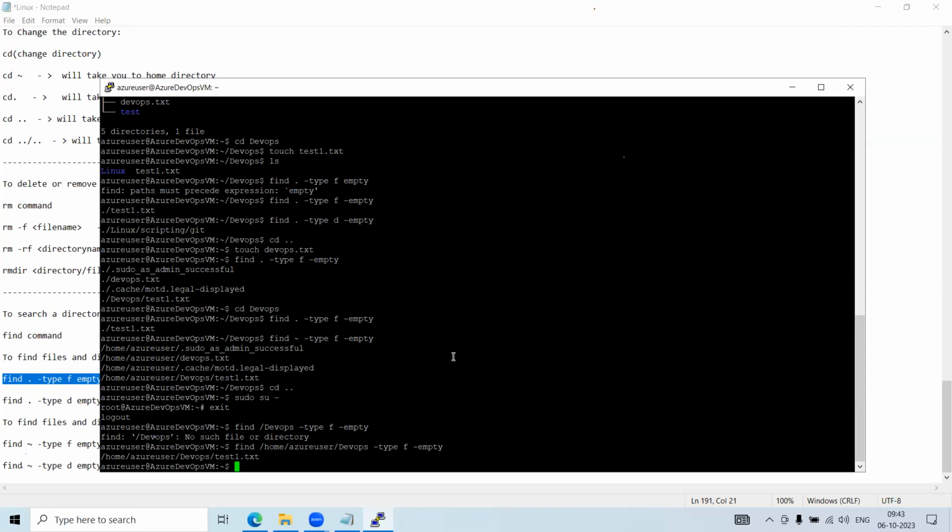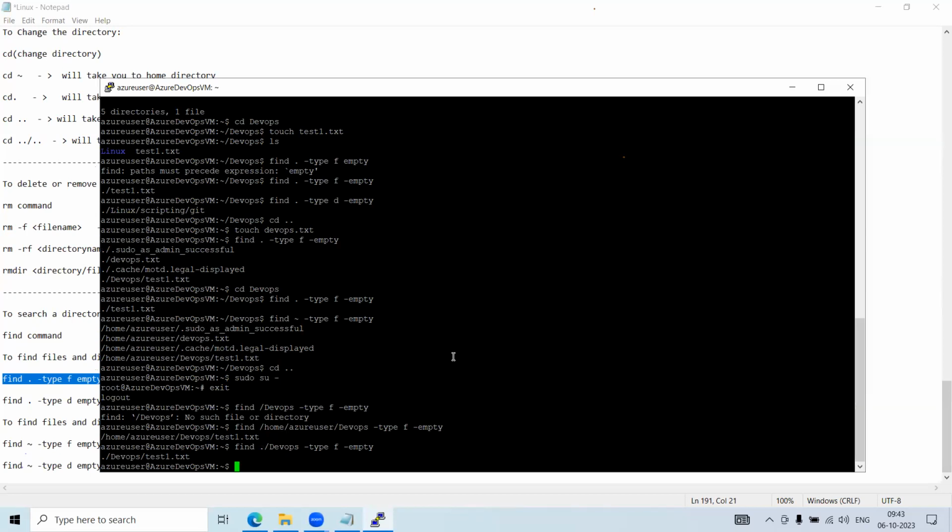But you can do one more thing. Instead of writing home, Azure user, you can replace home and Azure user with a dot. Got it? Right.